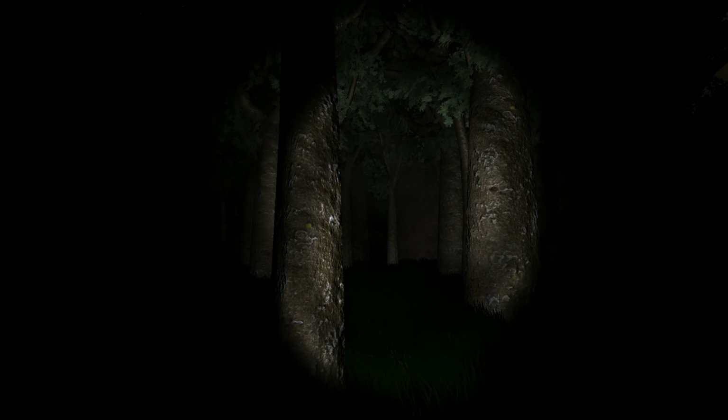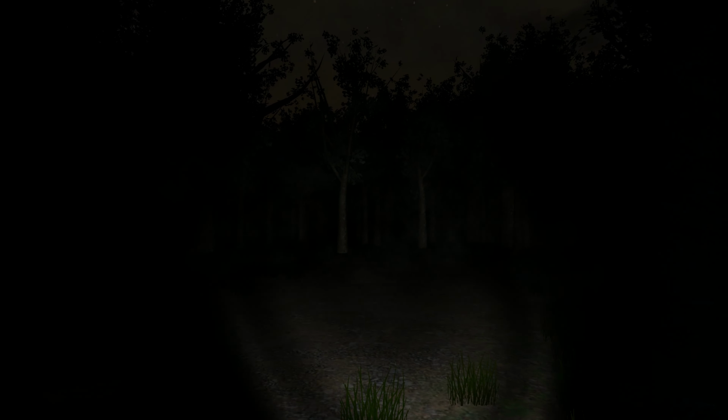Also, I don't want to run because, look, I can't see when I run. Is there a way to keep the flashlight from going down? So, the more pages you get, the more aggressive he gets. Alright. If we could just find the pages, that would be nice. Also, if I could run without the stupid flashlight going down, that would be nice too.